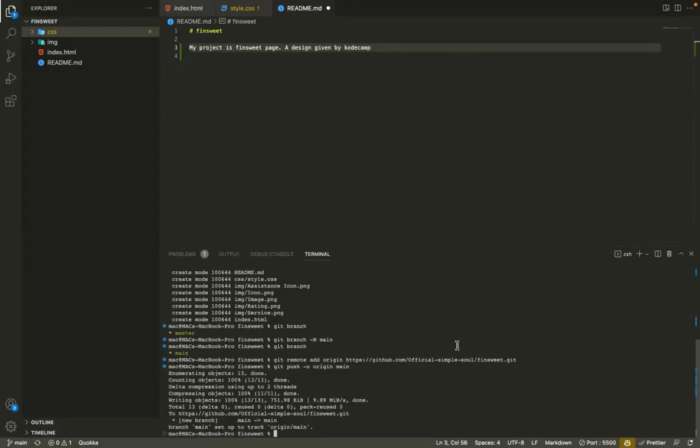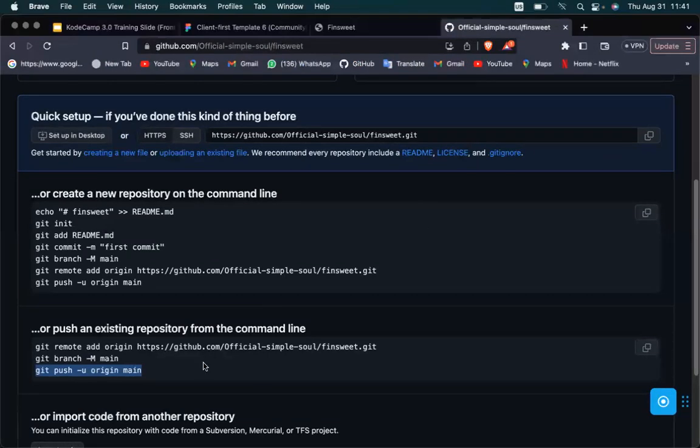Now, after this, we are done with our VS Code here. We'll now go back to our GitHub again. Sorry, I mistakenly copied from this. I'm supposed to copy from here. This one, don't worry about this one. Ensure that you copy everything you have from here. So git init, add, change this readme to dots, then commit, then git branch, remote, and push.